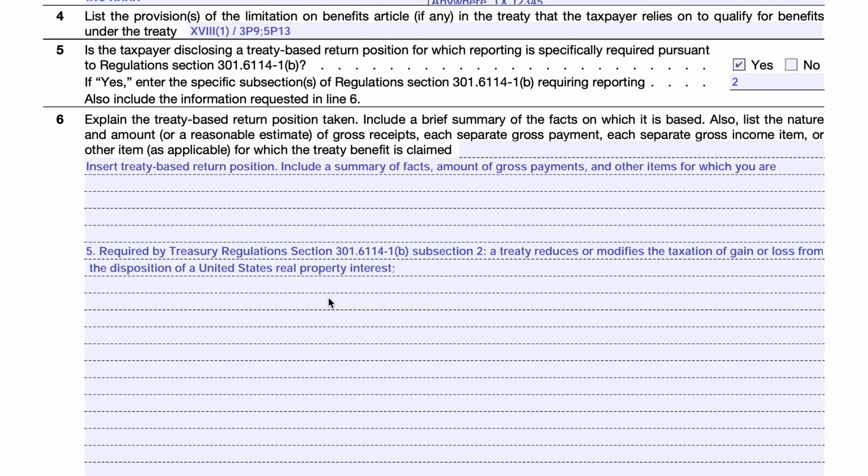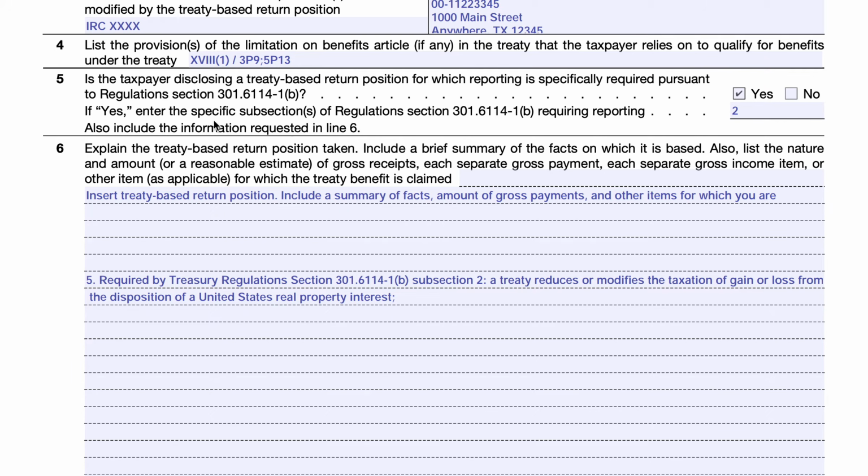So if you're talking about real estate income, you would enter each item of income, whether it was, let's just say you owned timber producing property, and you needed to include your gross payments and your separate income, like each payment. And then if I were to say include information from section 5, if I needed to put this here, I would put something like line 5.